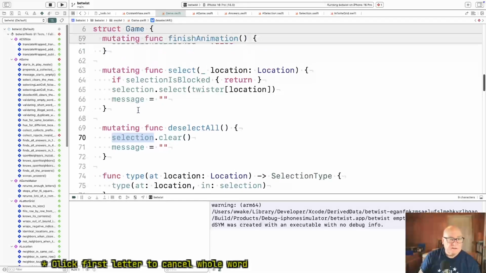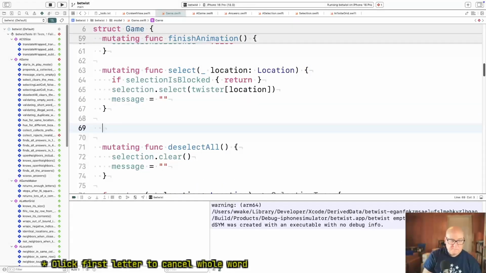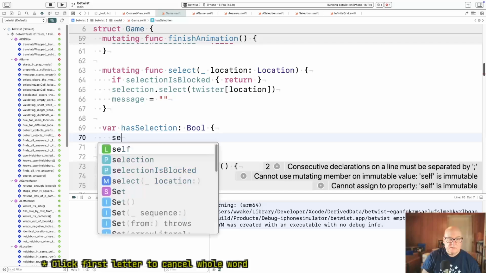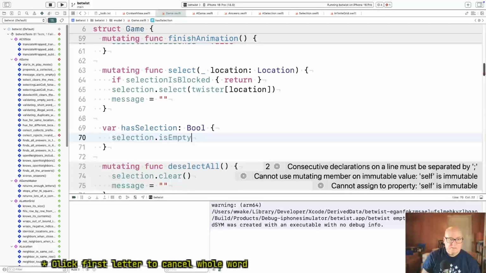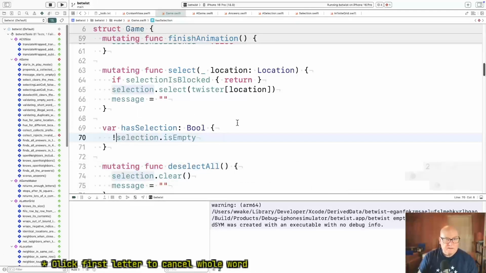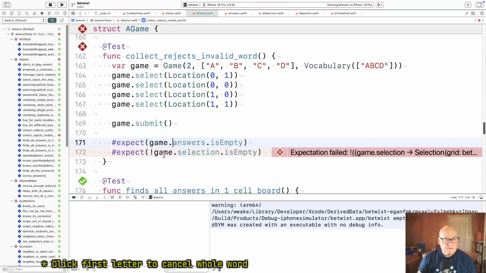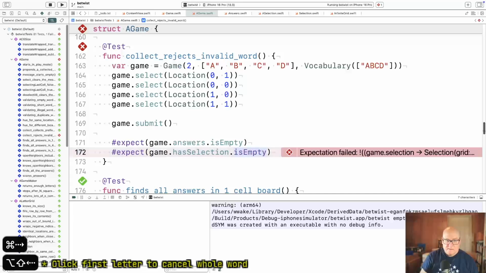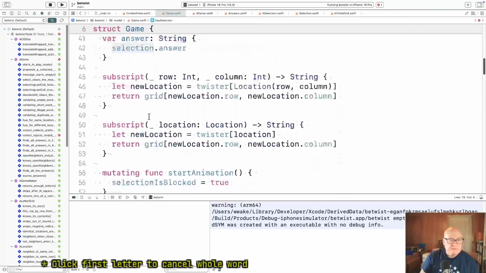Select. Has selection of bool is really selection dot is empty. Not selection is empty. Okay. And then, okay, so this is game dot has selection. Let's find answers.